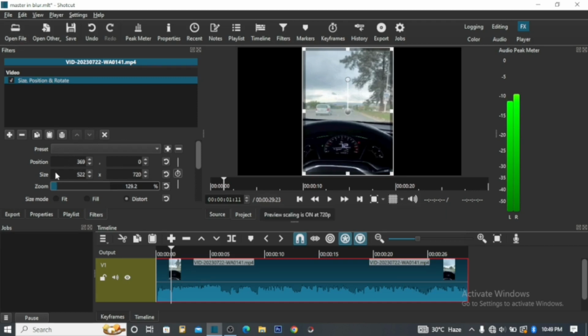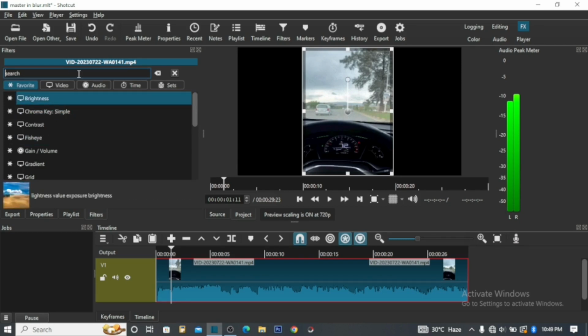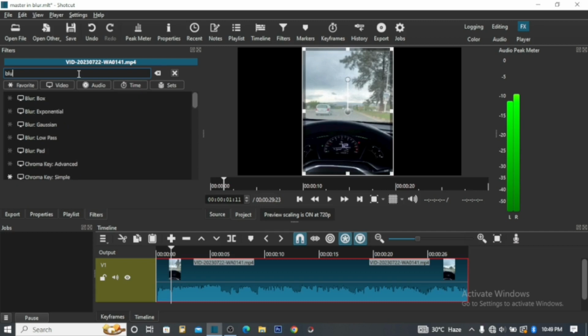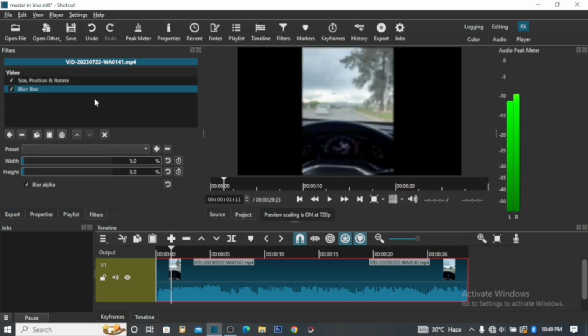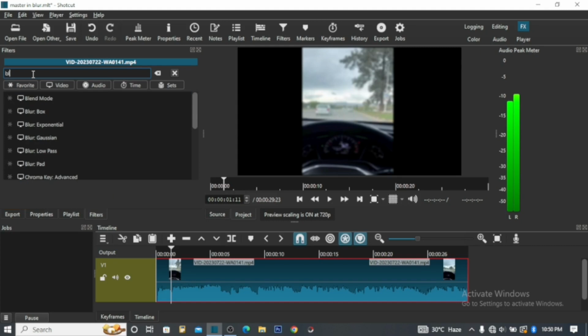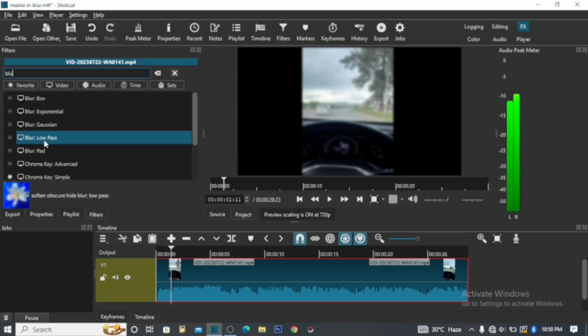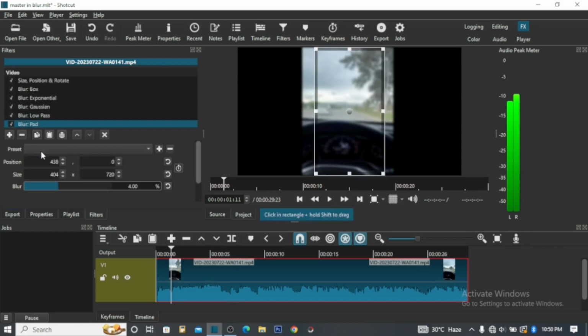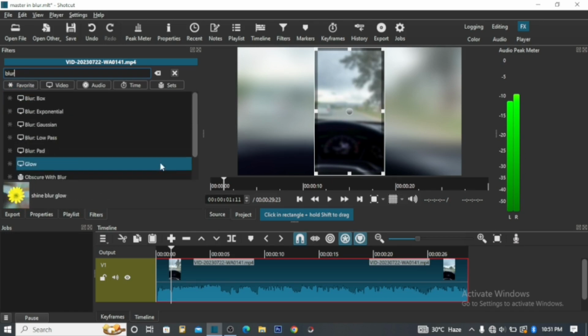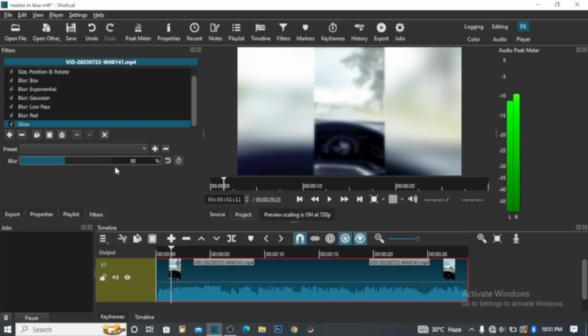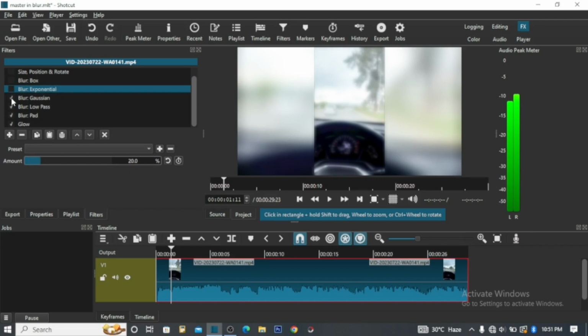And so let me search here for blur. So we have blur box, blur expansion, blur glance here. So I'm going to show you how to use all of them. So let me search here quickly, and then I add them to my filters list. Let me type here the word blur and search for all of them. Then I put them here so that I can show you how all of them work, and some of them I may be knowing. So these are the blurs which we have. Let me first untick all of these, and I stay with only the one which I'm going to show you.